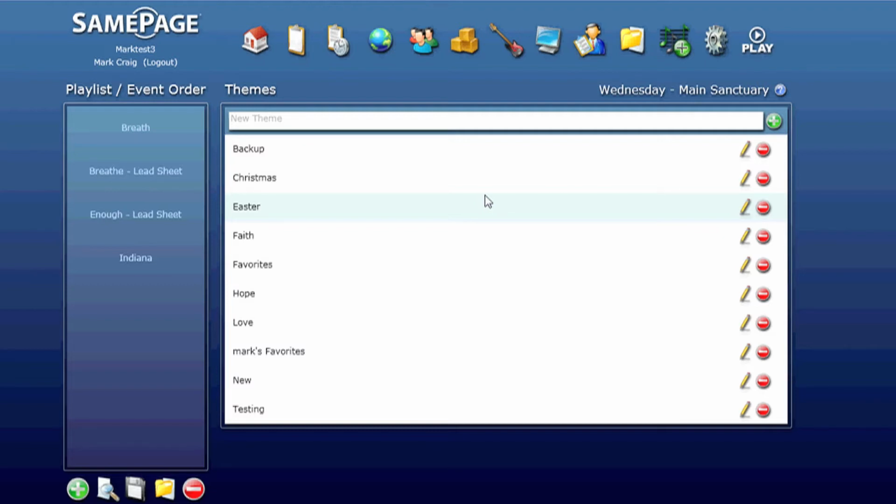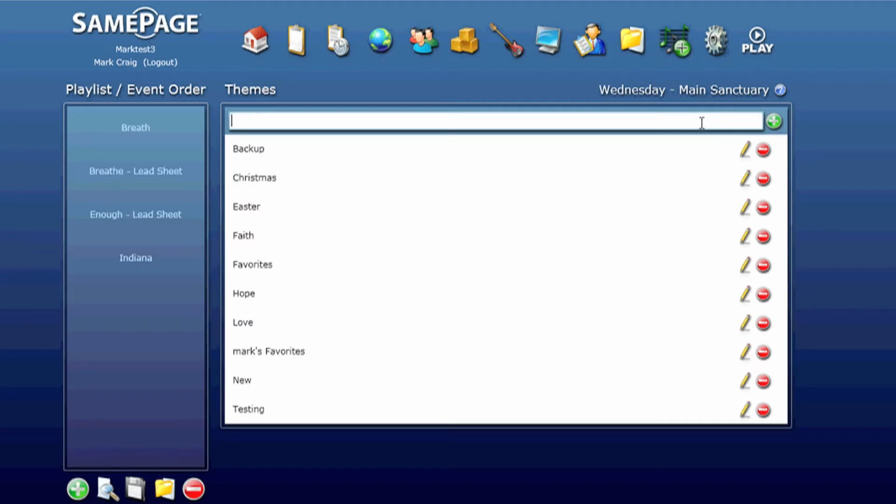Basically, you are able to put songs into categories, and you can put one particular song into several categories. And then whenever you are searching and sorting your music, you can sort them by the categories or the themes. So think about what types of themes would be the most useful for you.